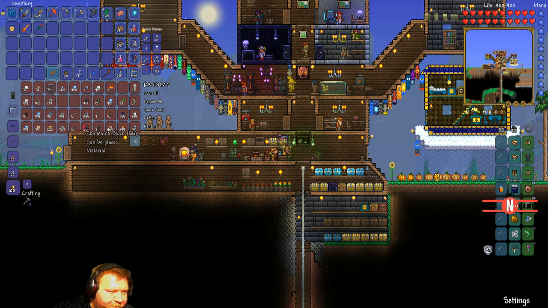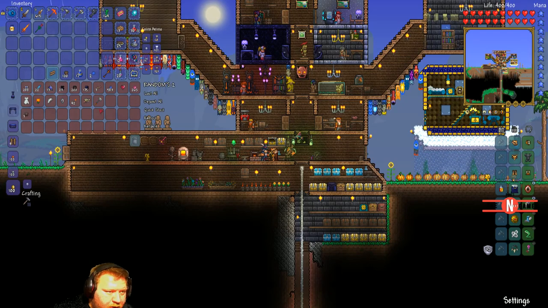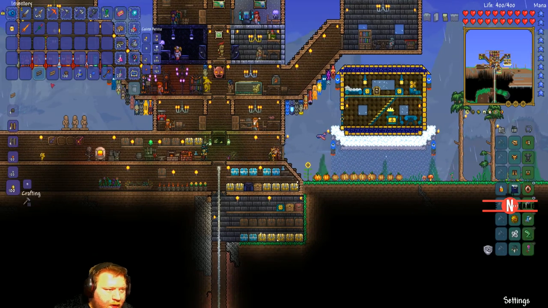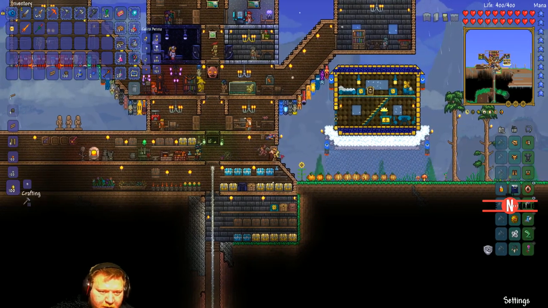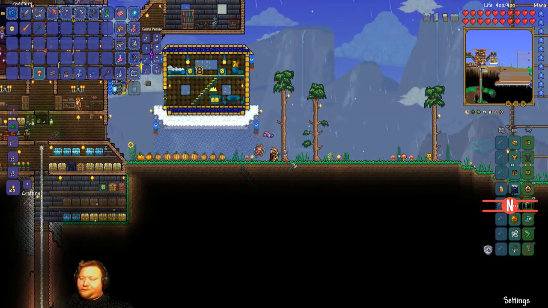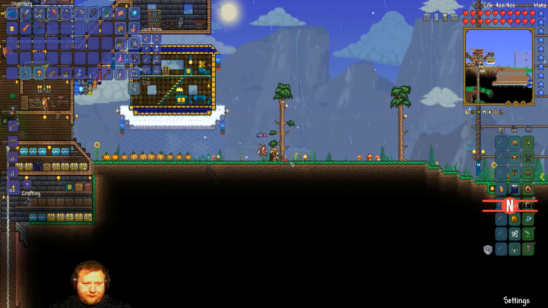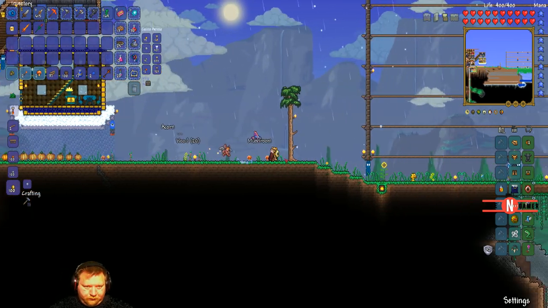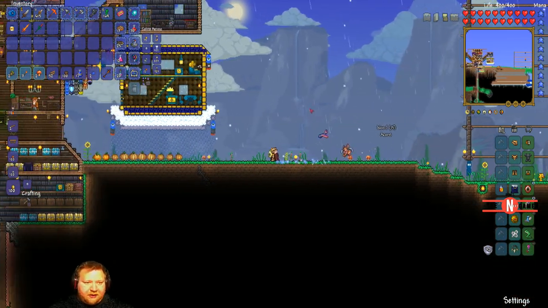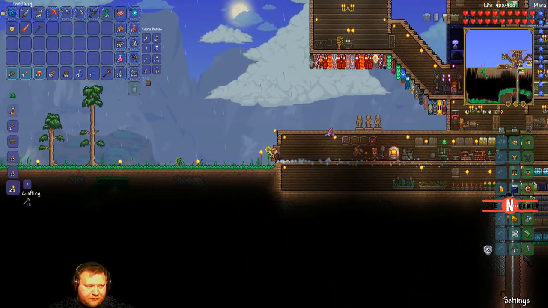Okay, wood wall. And yeah. I usually do this. Then I have it so I can place it next time. Oh yeah. I'm thinking I'm not gonna plant any trees out here. That is reserved for this side over here.